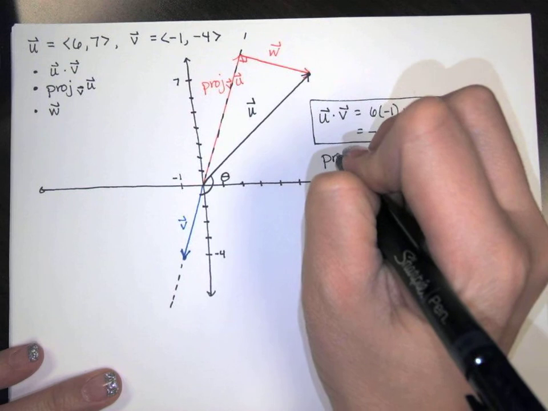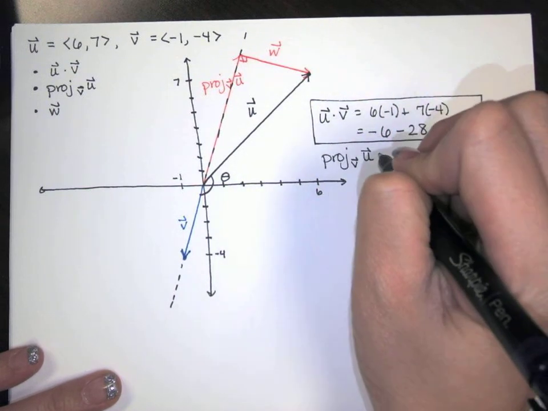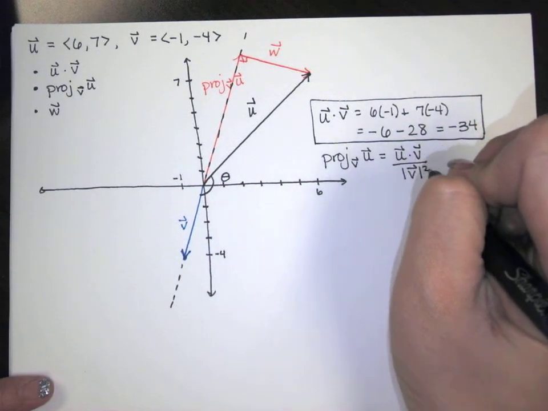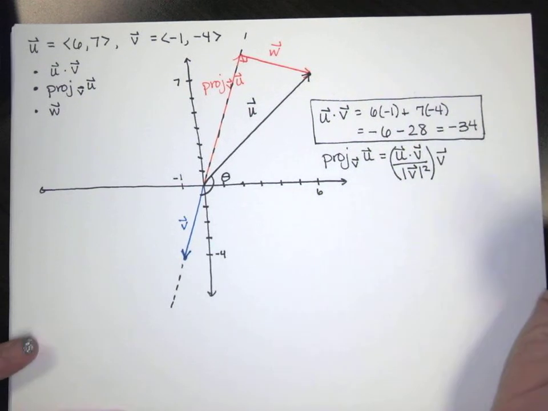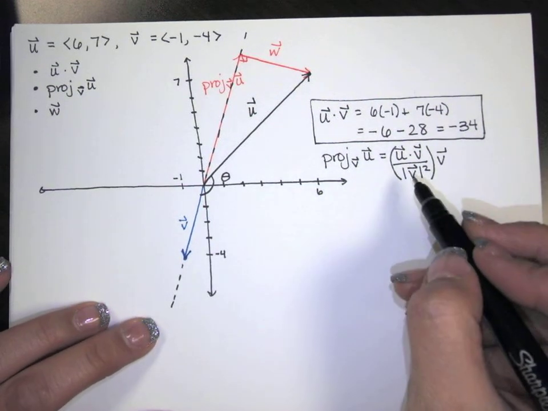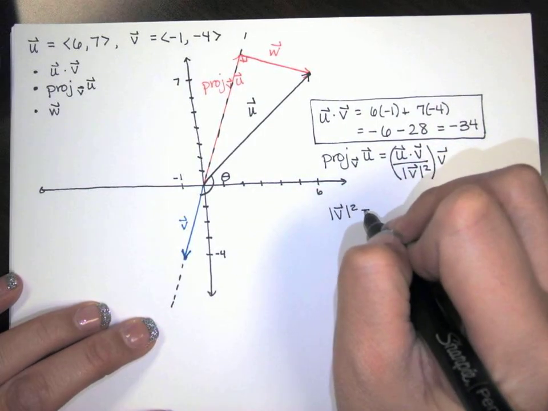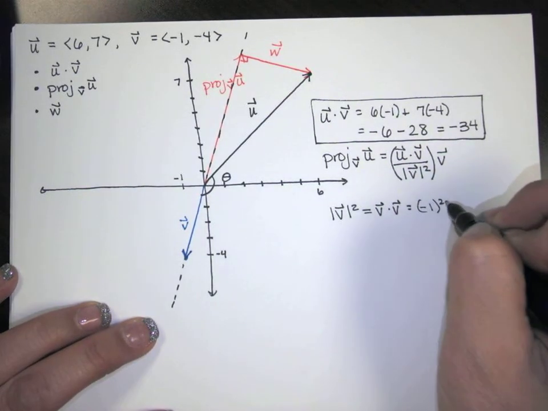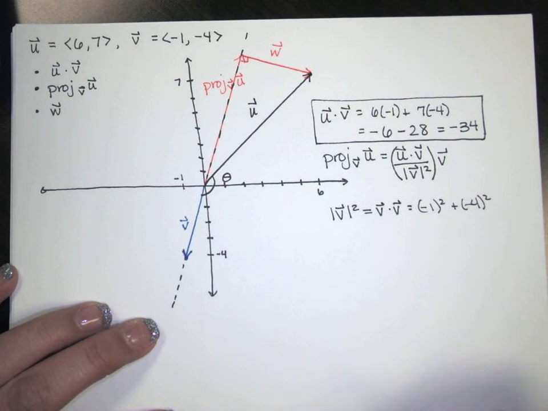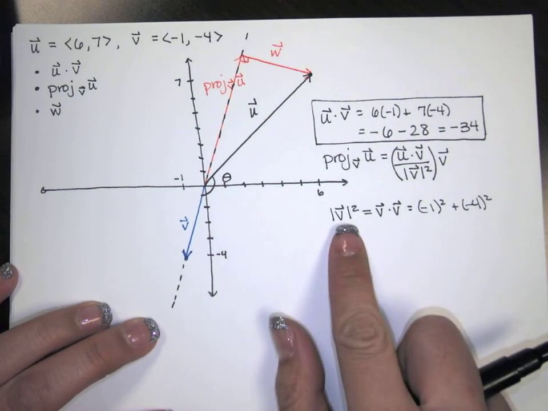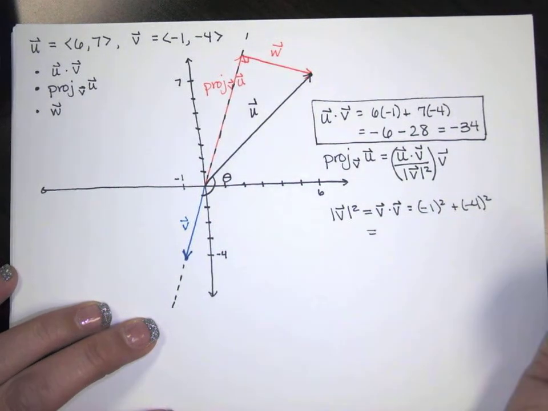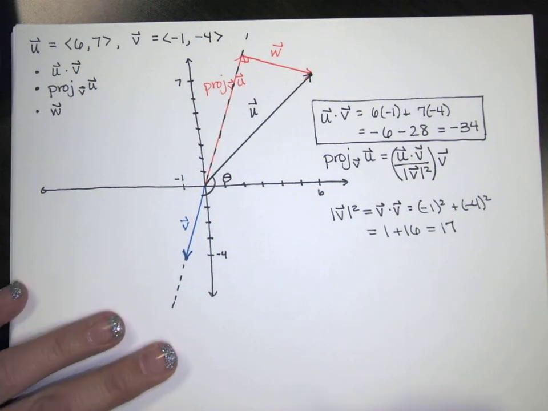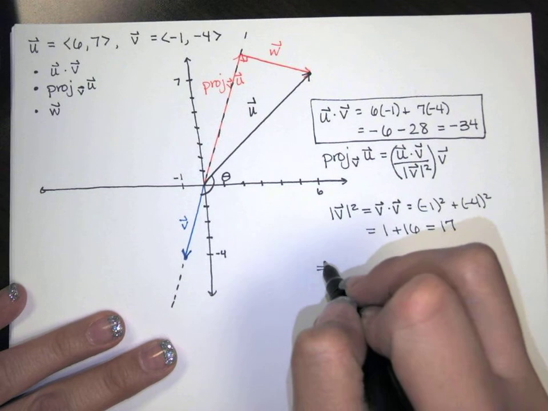Now if I want to find the projection of u onto v, according to my formula, I can take the dot product of u and v, which I just found, divide that by the length of v squared, that's just a number, and multiply the whole thing by v. So first thing I'm going to do is find the length of v squared. That's the same as v dotted with v if you prefer. You're just going to take the components and square them and add them. Now, if I was finding the magnitude, I'd square them and add them and take the square root, but I'm finding the magnitude squared, so I don't need the square root. I just have 1 plus 16, so that's 17. It's actually very convenient.